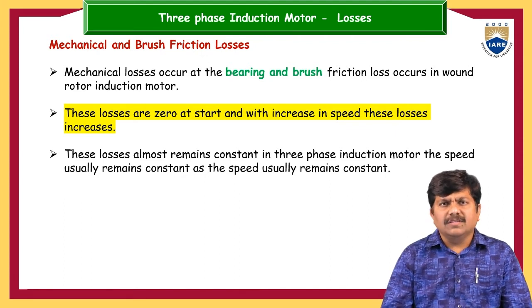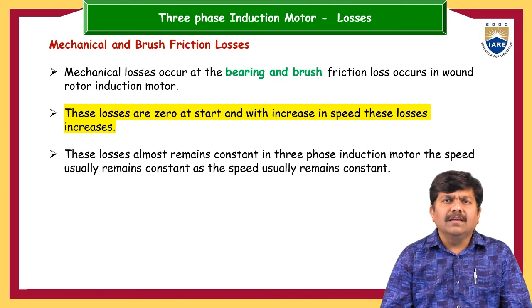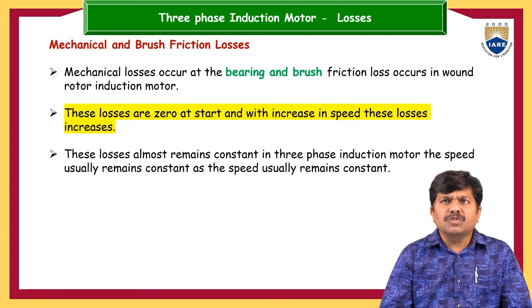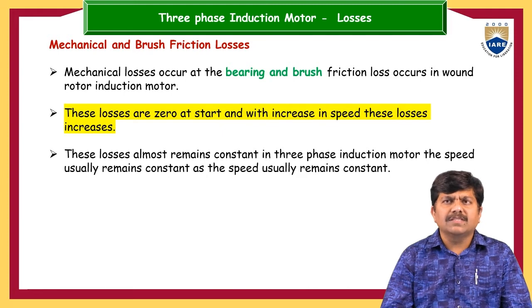Yes. If the speed of the motor goes on increasing, the air blows in the opposite direction. So air friction and windage losses will play a vital role. So if the rotor of that three-phase induction motor is picking up speed, then the opposition will also increase proportionally. So at that particular instant, these mechanical losses are predominantly high. These losses almost remain constant in the three-phase induction motor. The speed usually remains constant.